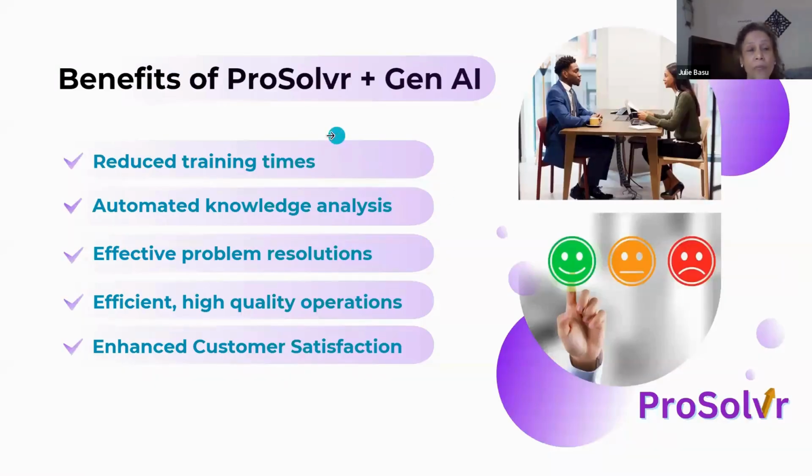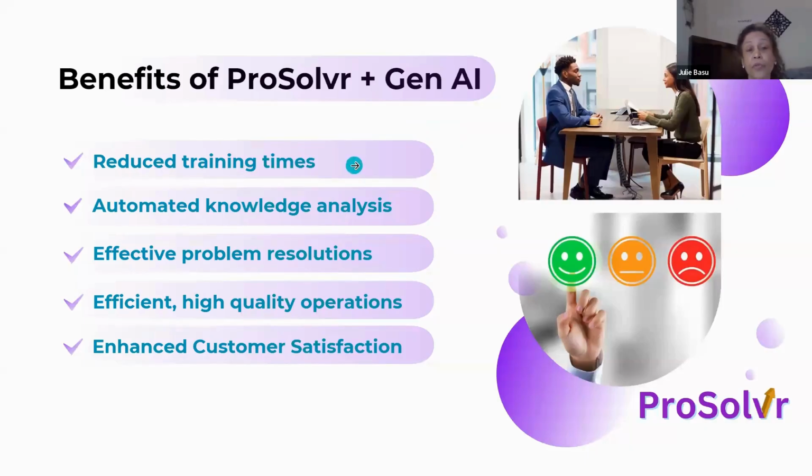Now, why are we even thinking of combining ProSolvr with Gen AI? What would it get us, right? So Gen AI, as we said, is able to understand human language. That's a huge, huge step forward. And ProSolvr is an RCA, root cause analysis, tool that will help you get there faster, easier, smarter, right? So we don't care what the technology is, we look at technology like, can it help us with root cause analysis, right? And the answer is an unequivocal yes for Gen AI.